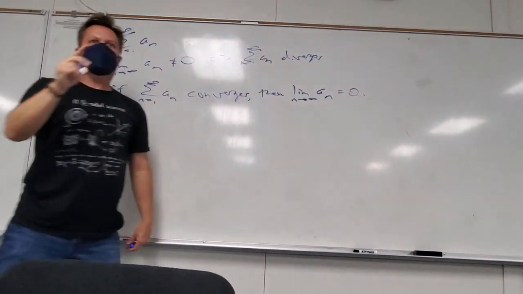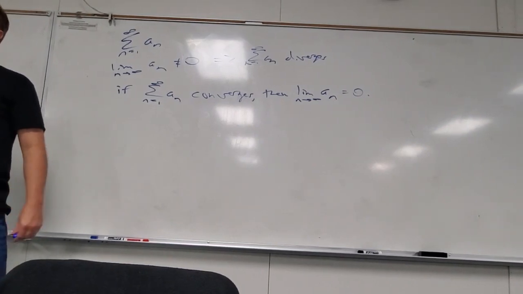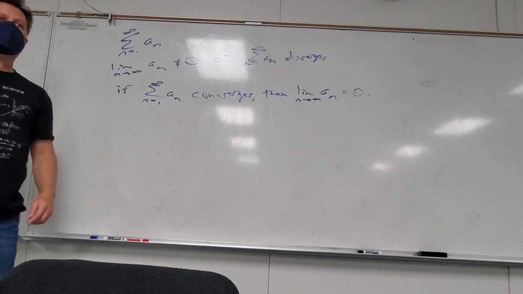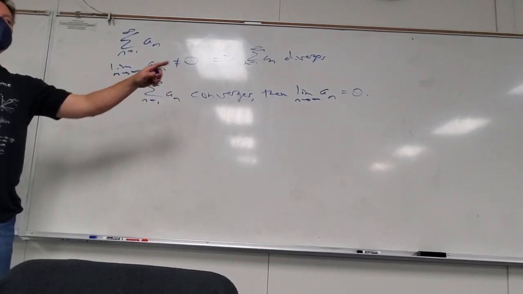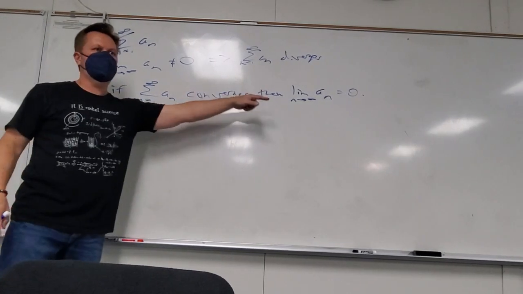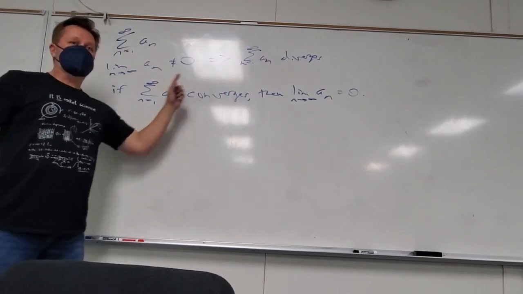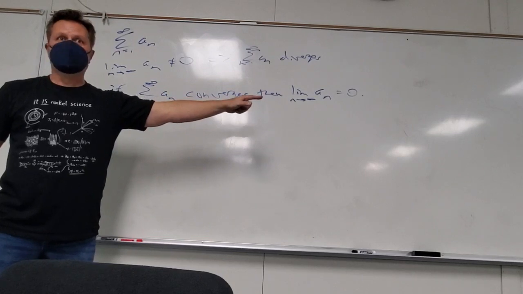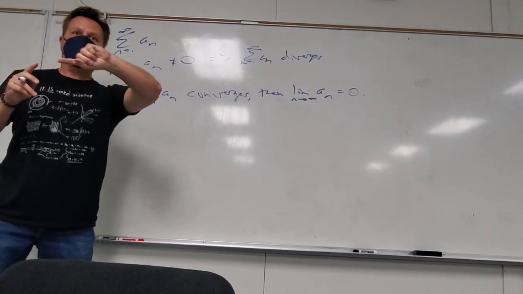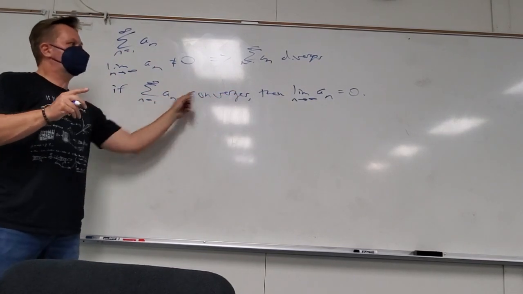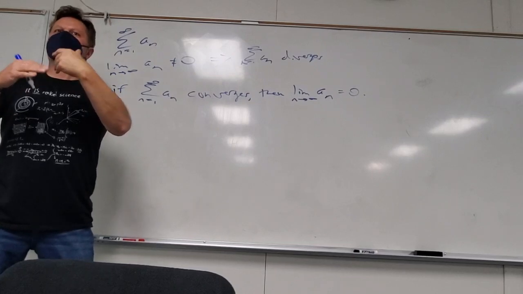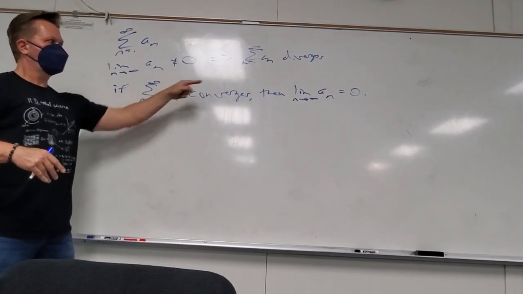Now, some of you who maybe don't feel comfortable speaking up could be sitting there going, dude, it's just what I said. It was 0 and it said it converges. Is that what that says? If it converges, then the limit's 0, right? It's just like, if it's a dog, then it's a mammal. If it's a mammal, is it then a dog? No, right? So if-then statements only work one direction. You see this and then you think, oh, limit 0 means converge. No, it's not how logic works, right? It only works that one way.